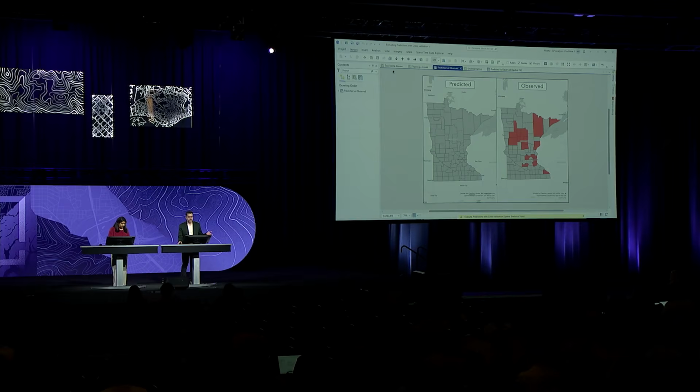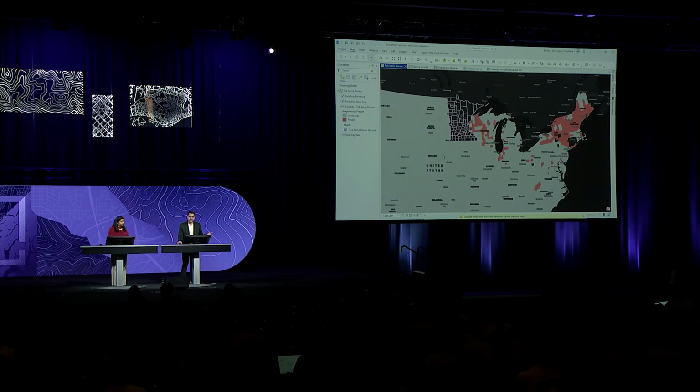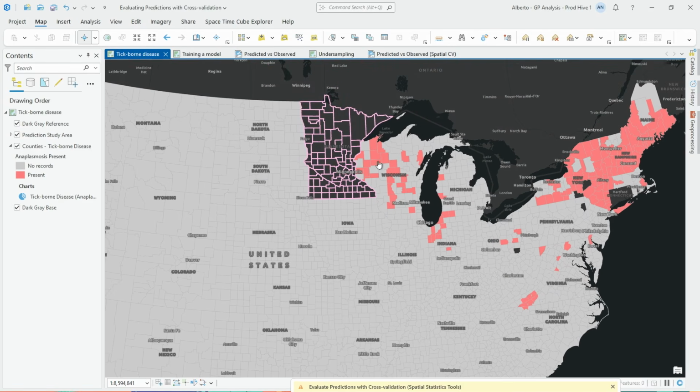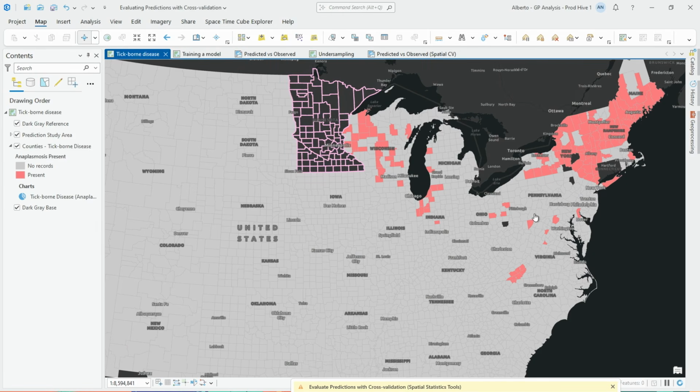The first one is that the model was validated randomly, not spatially. And that means that the model was tested in locations that were too similar to what it already knew. And that makes the models look better than they are. That's a big problem because Minnesota is this new spatially contiguous area that we need to predict to. And the second issue is that anaplasmosis is actually quite rare, so the models really struggle to find meaningful patterns from such imbalanced data. What can we do about that?